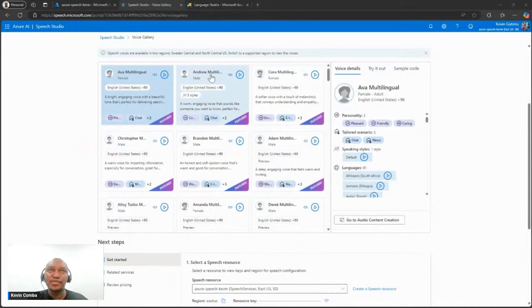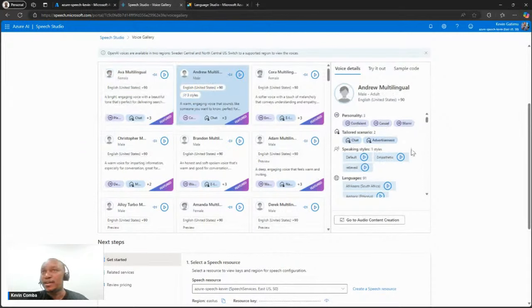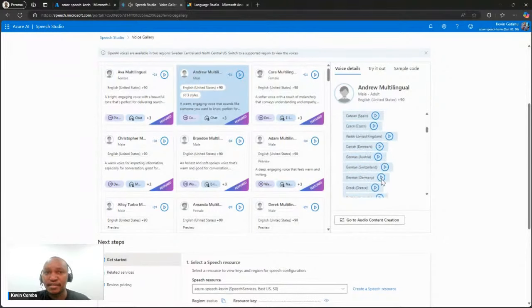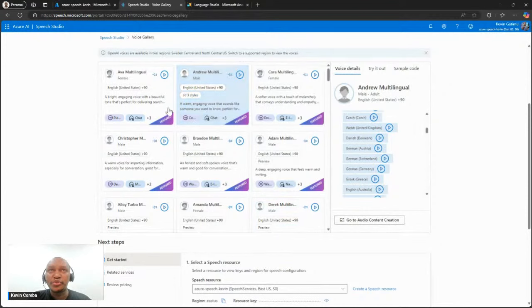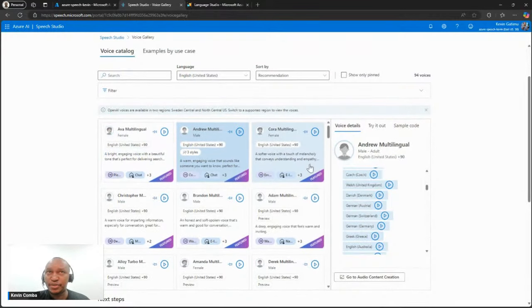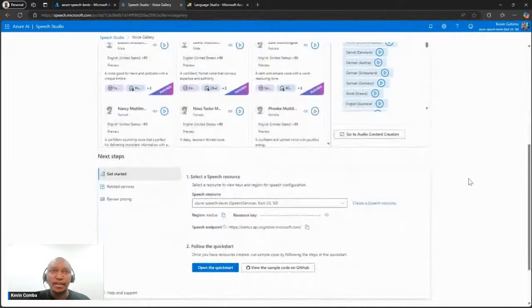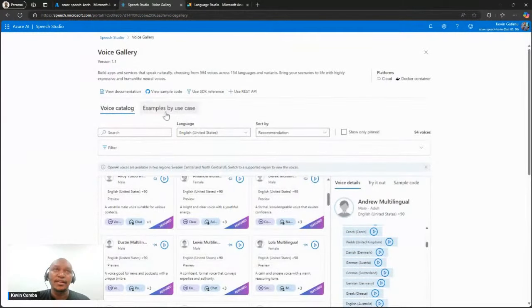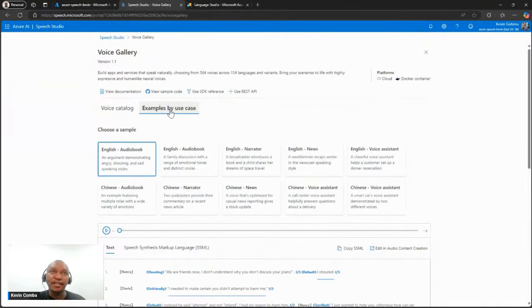So, for example, if I choose someone like Andrew, you can hear how he speaks. Like this is a default when he is empathetic, you can still hear him. So the good thing with this is that by choosing whichever voice avatar you want to use, you can go ahead and use it in different use cases.